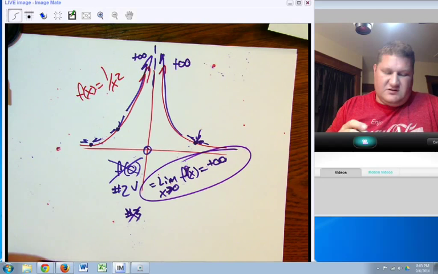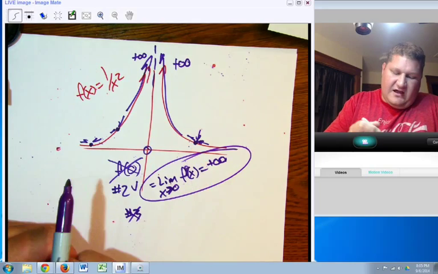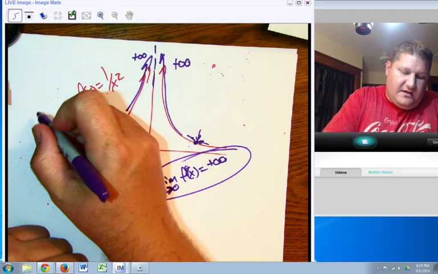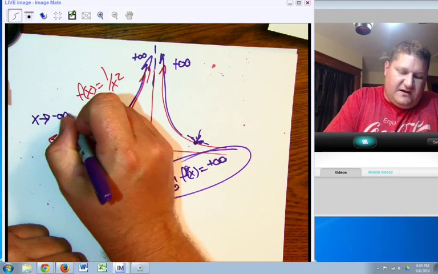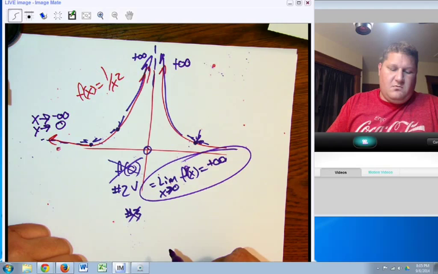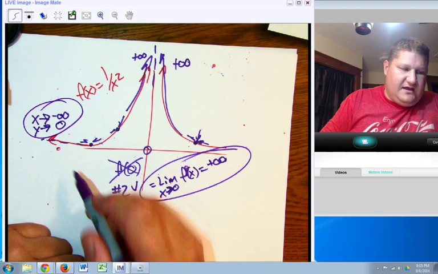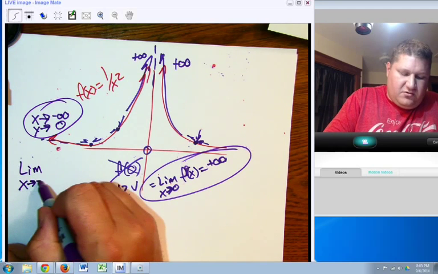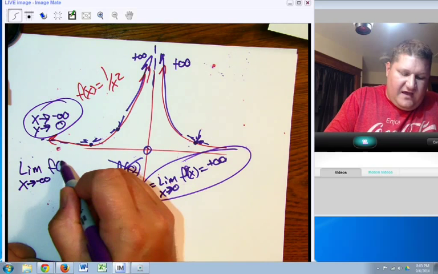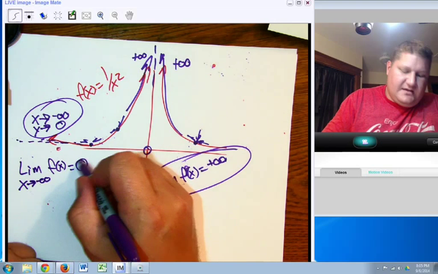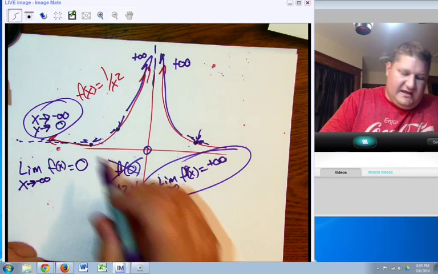Now, there is one other type of limit not connected to continuity that we need to talk about. This graph here, we have its end behavior. As x approaches negative infinity, y seems to be approaching, well, it flattens off, 0. End behavior is really a limit. What we're saying is the limit as x approaches negative infinity of f of x, as it approaches this way, where does it seem to be going? 0. It seems to be going towards 0.